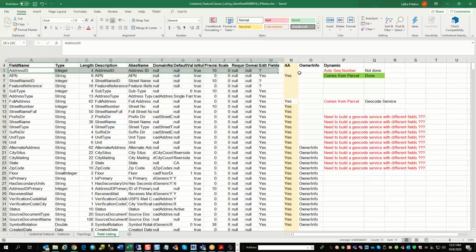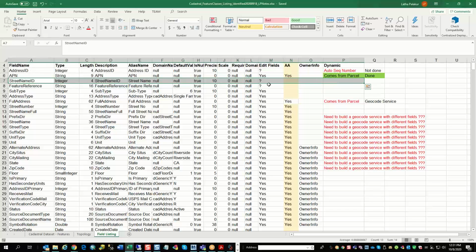Okay. This is the address. We can do auto populate on this one. APN works right now: as you add an address point, the APN comes from the parcel. Okay. So street ID. We do parcel renamer. Parcel renamer updates the name field, and so we would need the APN field to pull from the name field.